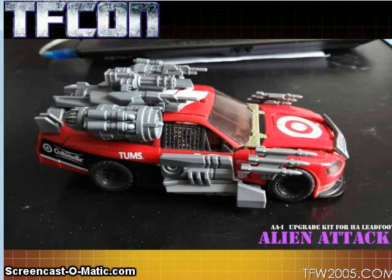I'm going to be taking a look at the slides from the TFCon Toronto 2015 third-party product preview panel. Instead of going through all the slides that would bore people to tears showing stuff we've already seen, I narrowed it down to the new stuff that's still coming out that we haven't seen before and you might actually be interested in.